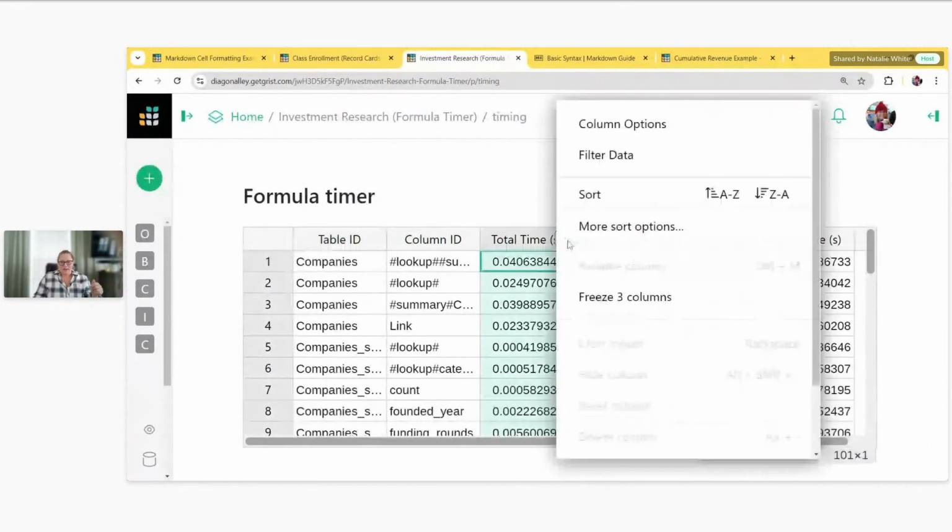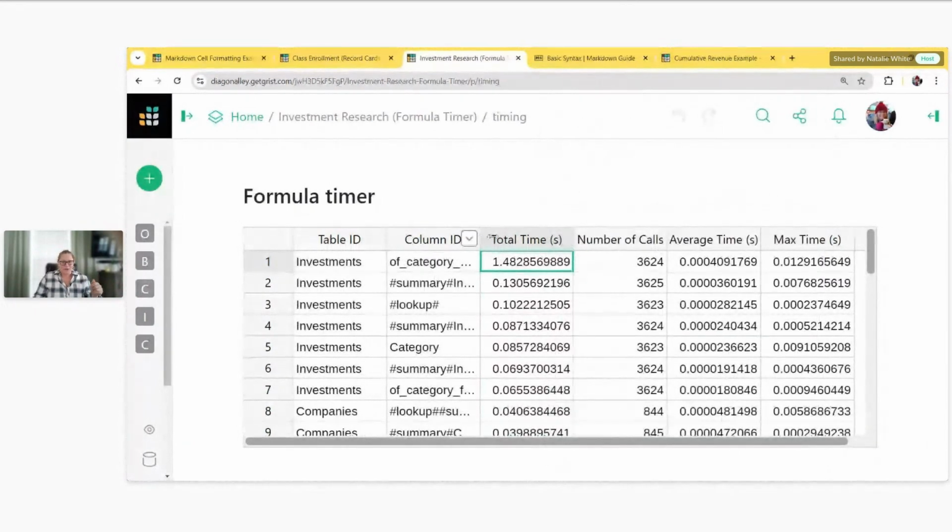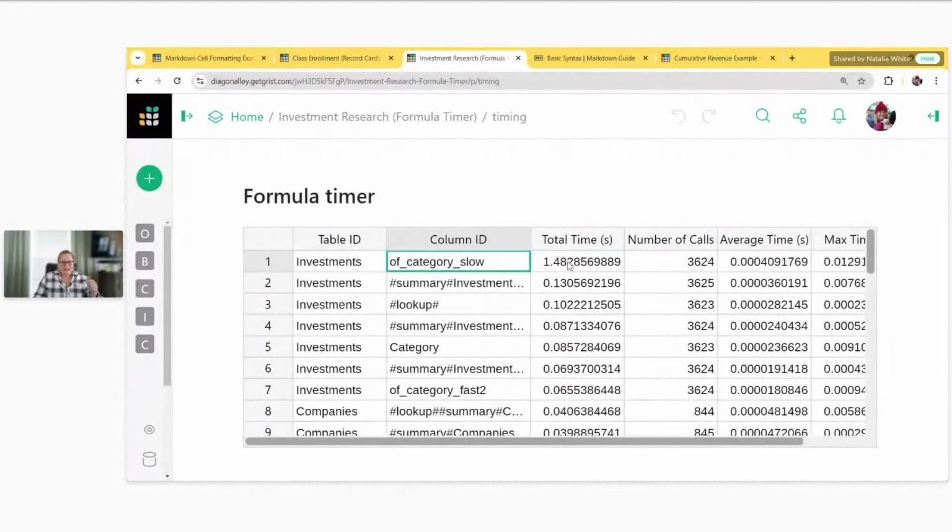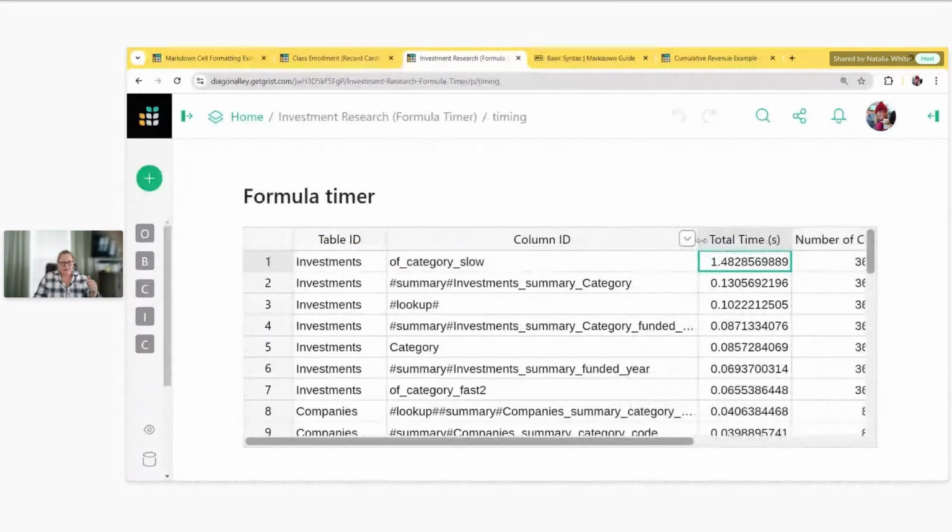Okay, sort that. So this is our slow one, again, about a second and a half. We'll use this example because this is from the investments summary table grouped by category.